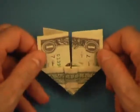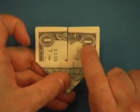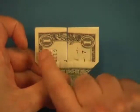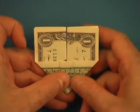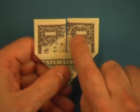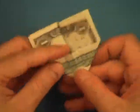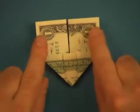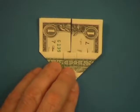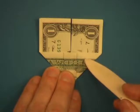Now, when using the American dollar bill or any American currency, you need to know which end is up. This side has the smaller figures of the number 1. These should go on the back wings or the hind wings of the butterfly. Notice the difference, because these larger ones, which should be on the front wings of the butterfly, represent the front. So, it's on this side of the paper money, which has the smaller figures of that number, that you should be looking at. The fold is going to happen right along this margin of print and blank paper.